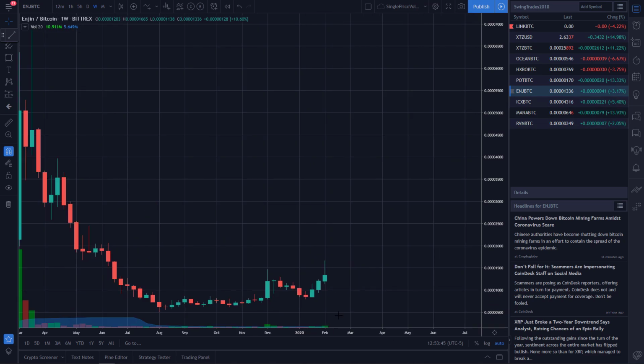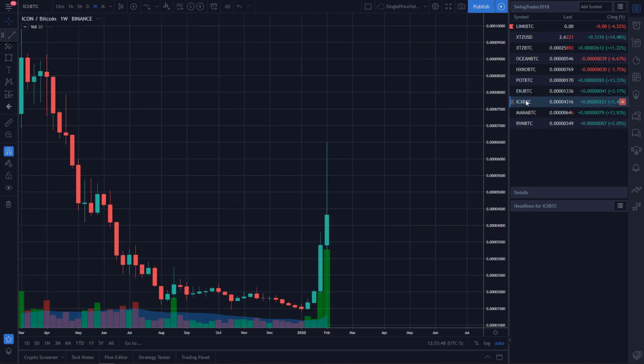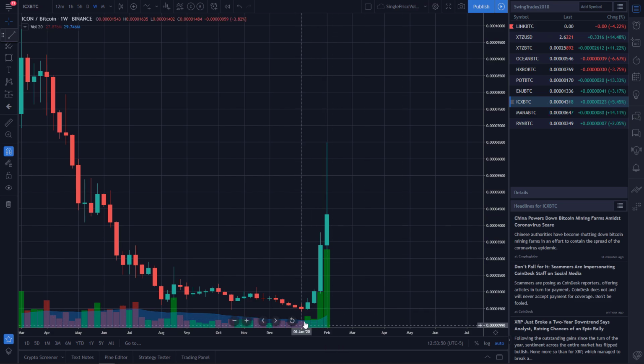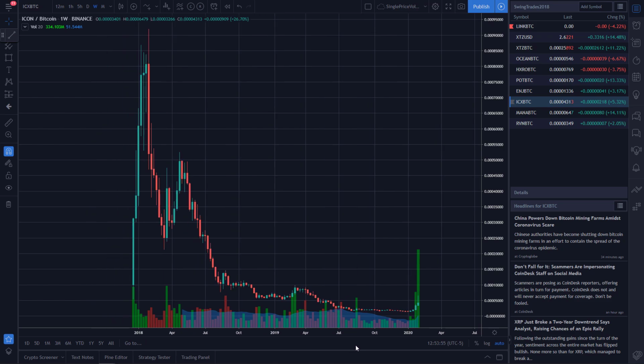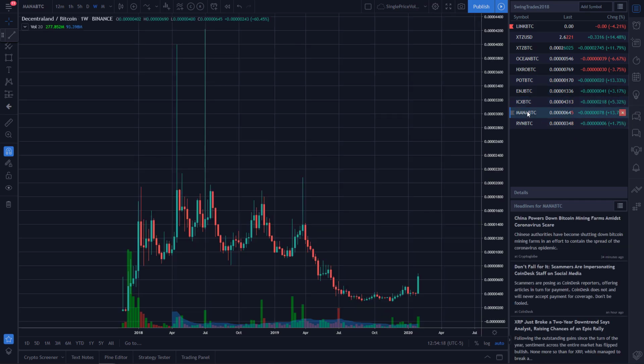Okay, Engine, a lot of these are just coming off the bottom still. Icon has been real strong over the last few weeks, but again, just for perspective, look at this. You don't have to catch the very bottom tick of these guys. Wait until it establishes itself into a trend. Remember, rule number one is that larger time frames dominate the trend. Wait until that larger time frame starts to work into an uptrend, and then you can trade alongside of that.